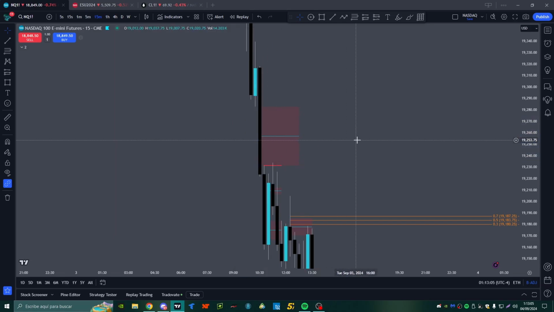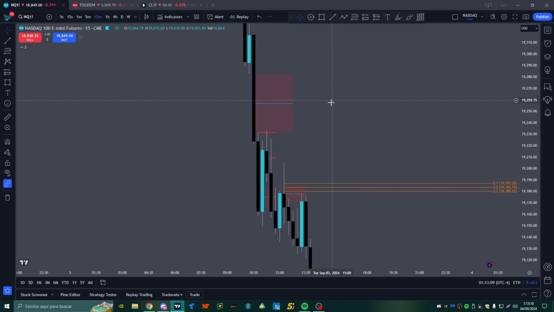So for me, the macro hours of ICT don't exist. I see it more as an excuse because they just happen to be in the last minutes and first minutes of the hourly candles. It makes sense that when closing and opening new 1-hour candles, there is more volume in the market, there are decisions being made, etc. And we know that price is fractal, and if we are working with rejections in 1 minute or seconds, we know that the price is going to be the same in hours, in days.